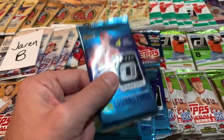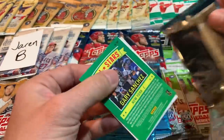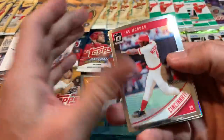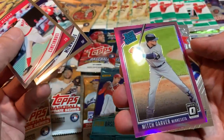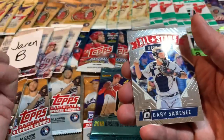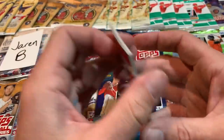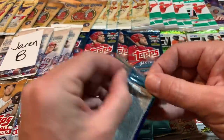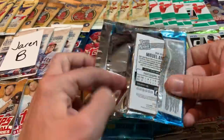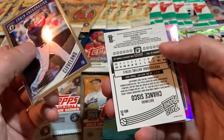Anyway, we've got Optic coming up next — there are four cards per pack, a nice product. We can see Gary Sanchez on the back. It's like Donruss design, except there's a nice Mitch Garber pink parallel rated rookie, and also a Gary Sanchez. If you're familiar with Topps and Topps Chrome, kind of the same idea — they take their Donruss cards and spruce them up, give you these pink prism parallels.